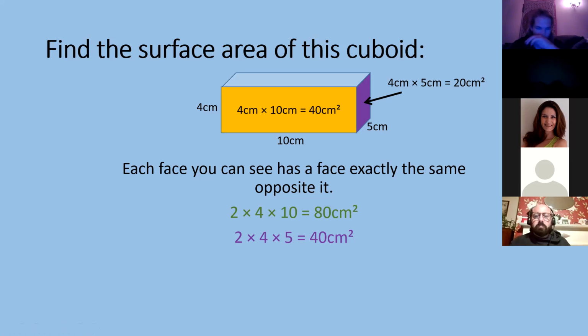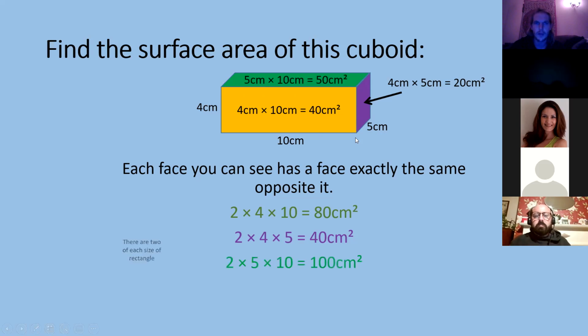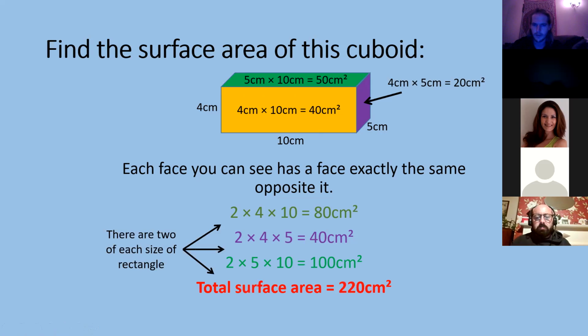Now the only 2 that we're missing are our top and our bottom. Looking at this, we know it's going to be 10 centimeters along, but it's going to be 5 centimeters deep. So we're going to have 5 times 10 equals 50. And we're going to double that for the top and the bottom, so we've got a total of 100 there. Then all we need to do is add all of them together, and we're going to end up with a surface area of 220 centimeters squared.